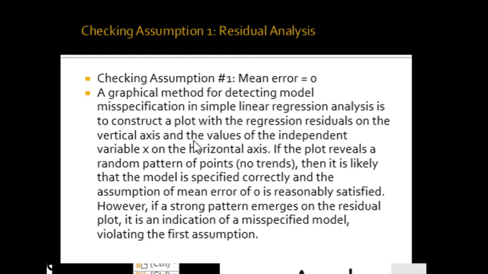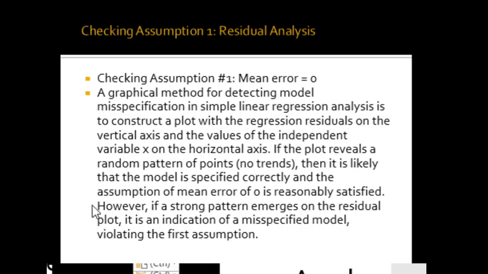Remember residuals from the last lecture? It's the difference between the observed value and the predicted value. So if you look at the data and then if you superimpose the line on that, it's the vertical distance between each data point and the line. So we have our assumptions for the residuals. The first assumption is that the mean error, again, the residual and error, these are the same term. So the mean of these residuals or the mean error is 0.